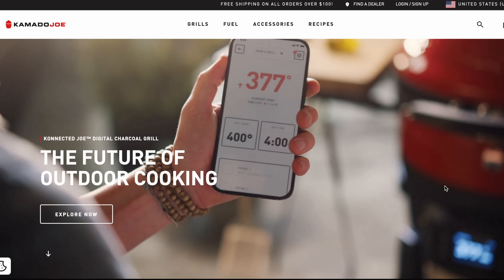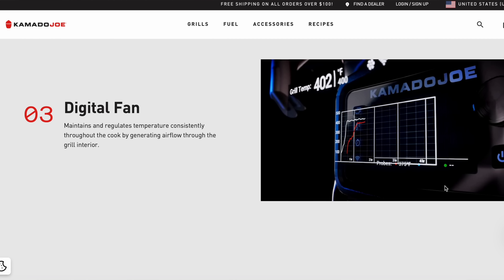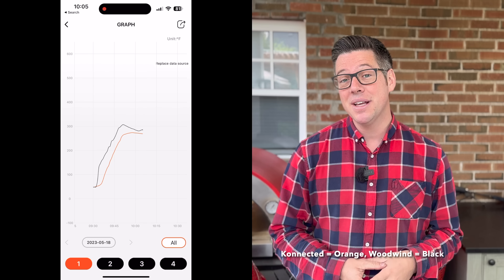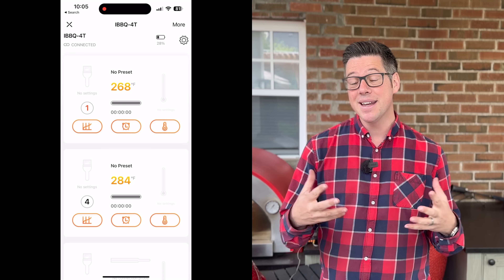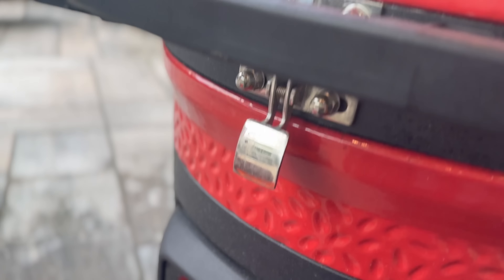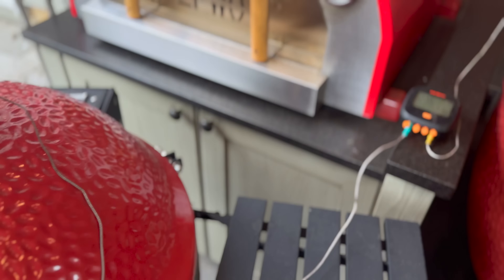What I've been assured is there are no iCommand parts, components, internals, algorithm, or anything in the Kamado Joe Connected Joe — it's a brand new thing using a brand new controller and a brand new product. Given that it's brand new, I want to see how it compares against the old DeZora version in terms of maintaining nice, steady temperatures. So that's what we're going to do today: fire up both grills, get them heat soaked, and just let them run on autopilot to see how each compares.